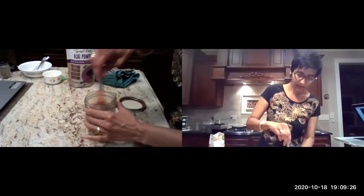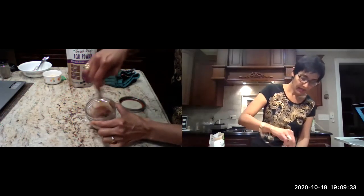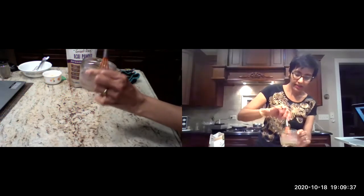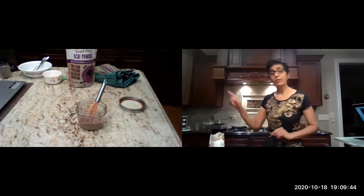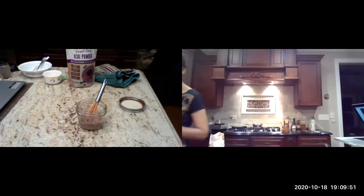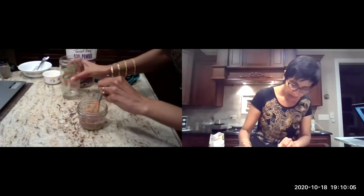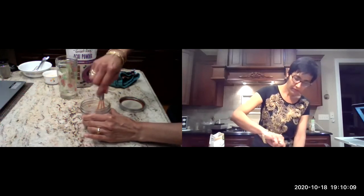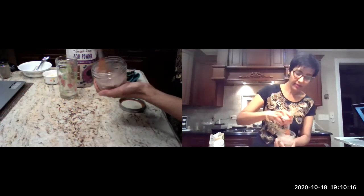Make sure. Cool. I don't know if you guys can see it, but it's coming together really nicely. And I think what it needs is a little bit of hot water. So I'm just going to go and grab a little bit of hot water to add to the dressing. Okay, I'm back. So a little bit of hot water. This is interesting. It has taken a really nice light purple color.